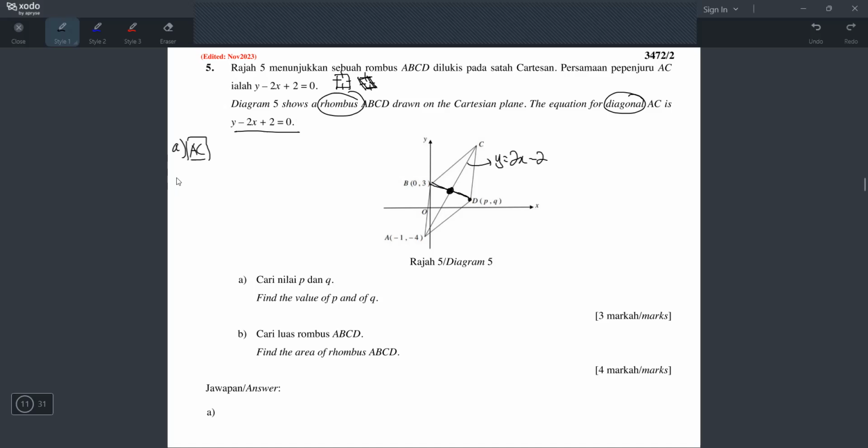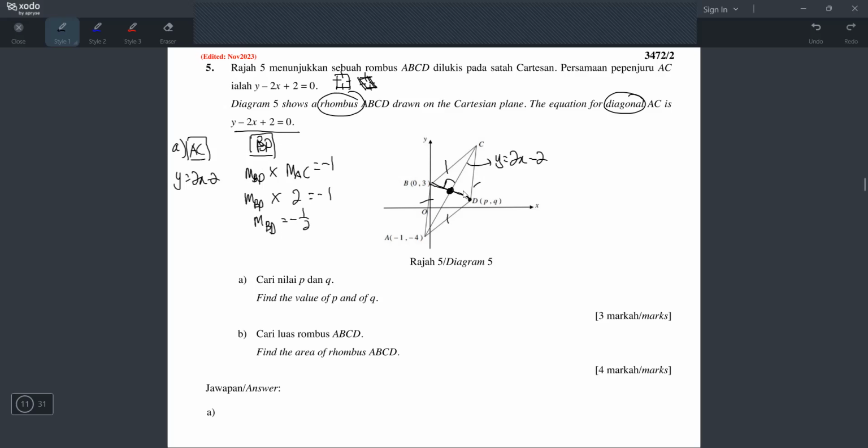So what is AC equation? Y equals 2x minus 2, and I need my BD equation now, which is very easy because I told you already, if this is a rhombus, 4 sides, the diagonals will intersect at 90 degrees, right? And please tell me, if the AC gradient is 2, what will be the BD gradient? BD gradient times AC gradient will be -1 because it's 90 degrees. They are perpendicular. So when perpendicular, immediately you will use this formula, m1 times m2 equals -1. And I already know my AC gradient is 2 from the equation. So my BD gradient is just -1/2, right?